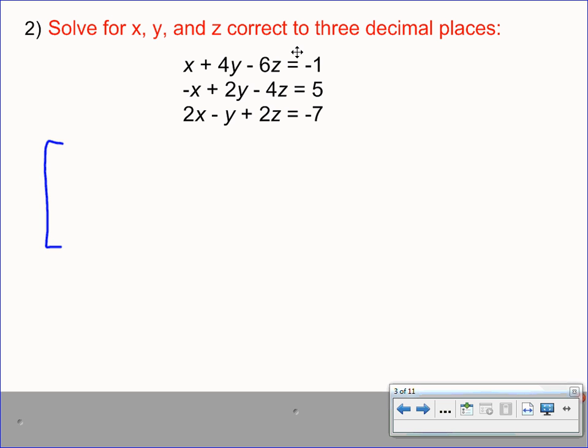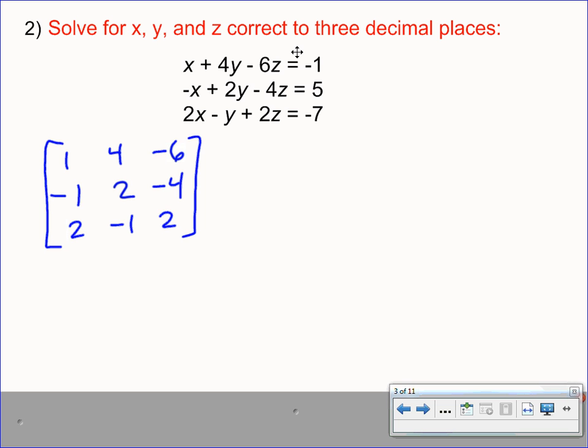The coefficient matrix is named A because I just grabbed my coefficients from each of the variables, right, and focus in on this left side of the equal sign. So here we go. 1x plus 4y minus 6z means that my first row would be 1, 4, negative 6, and you guys know the rest. So I'll do negative 1, 2, negative 4. Go ahead and tell the class my last row when I call on you. What would that last row be? Caitlin? 2, negative 1, 2. Awesome.